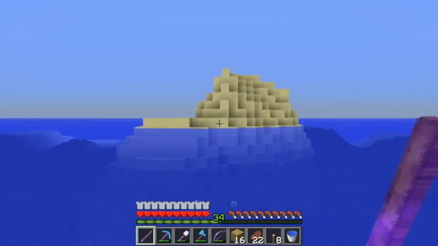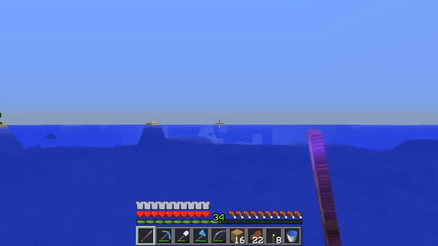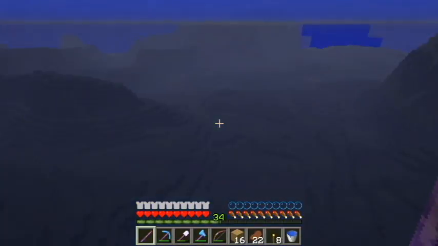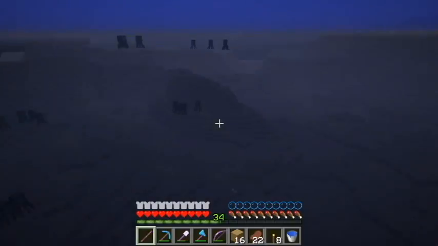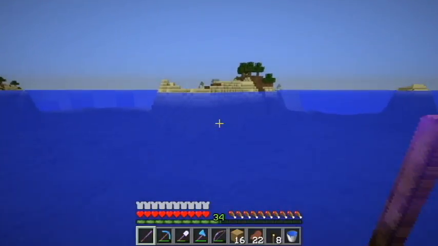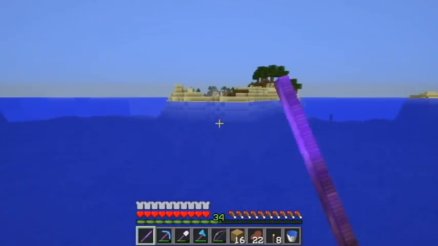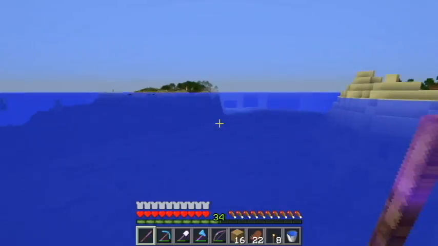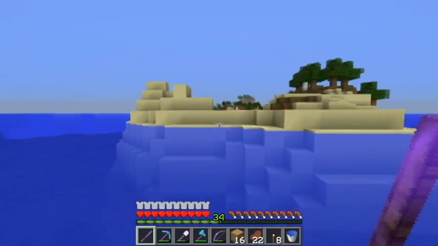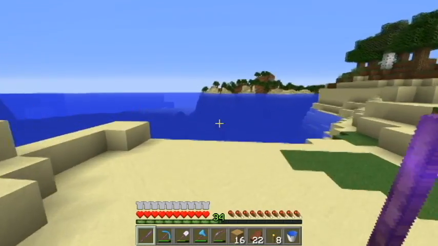So there's this island, that island, that island, that island, and that island over there. Now, since I wanted a base, I was thinking that maybe one of these islands would do, but by the looks of it, this one is definitely not big enough. That one might be big enough. That one is a forest, which is perfect. So that one might do.